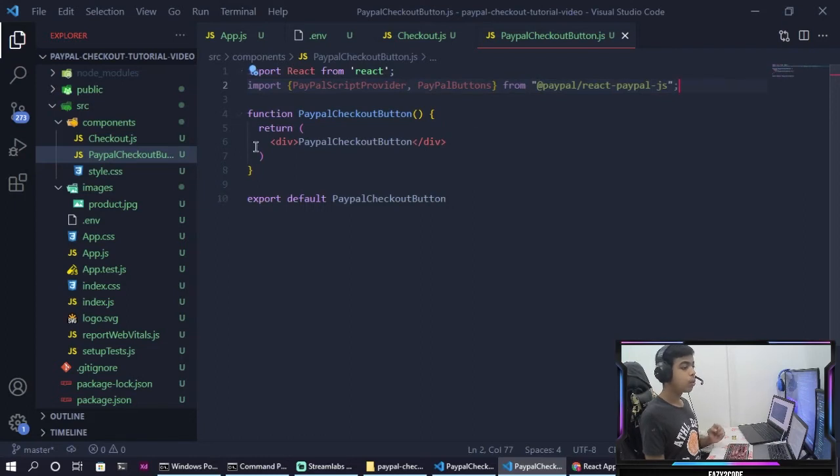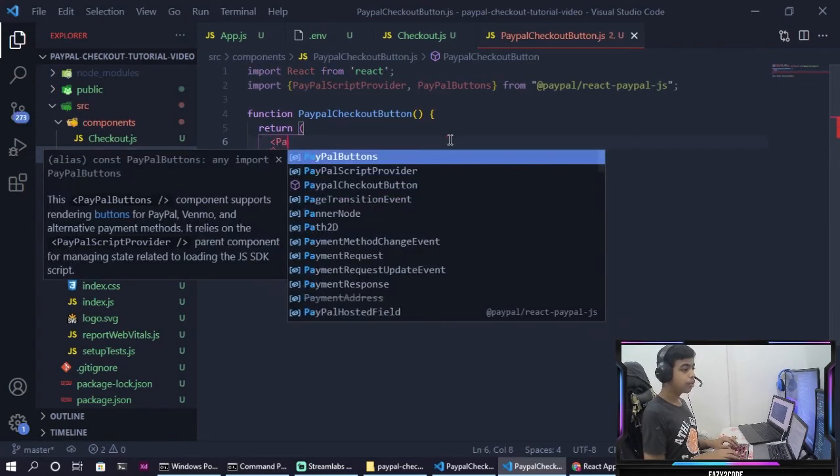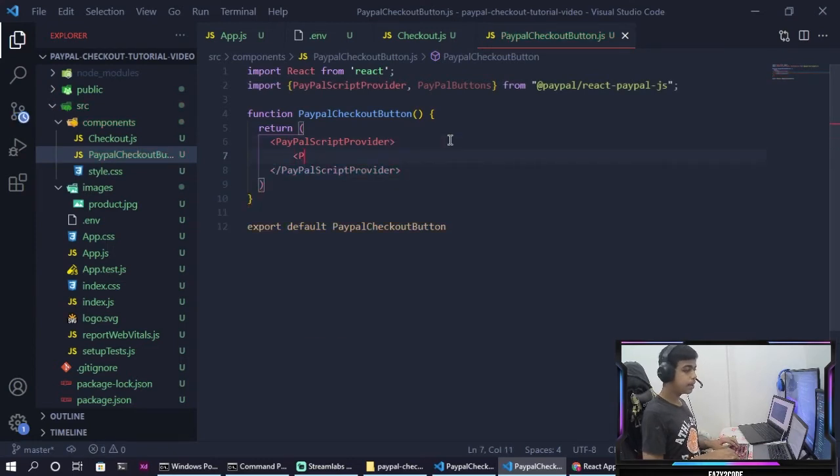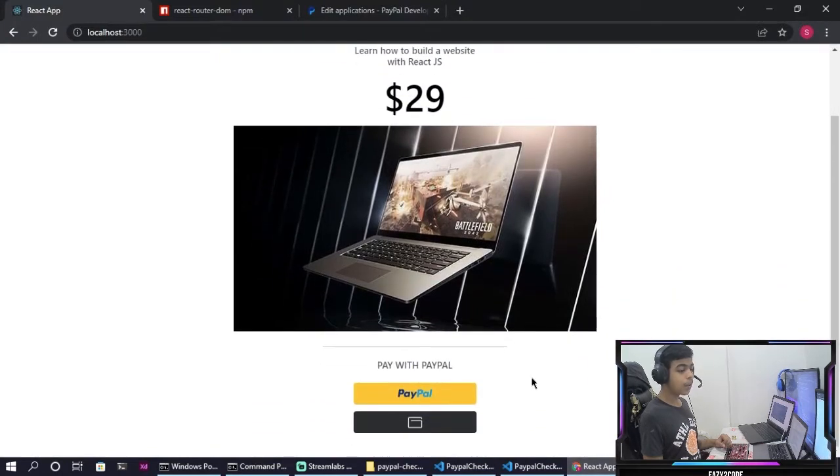Okay, so now wherever I would like to display, so of course in this return, what I will do over here is first of all call my PayPal script provider tag. In this tag I will call my PayPal buttons, and when I just do that, it should display my buttons in my front end. So let me just come to my React app, scroll down, and boom, as you can see we are having our beautiful PayPal button. Well, let me just reload it once again, and as you can see it is over here, and that looks really cool.